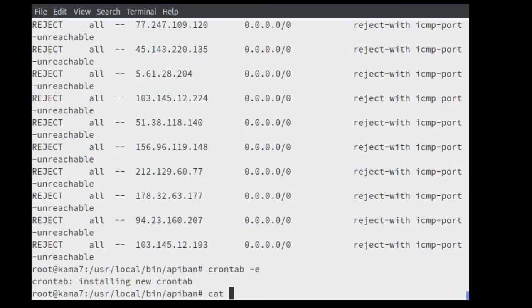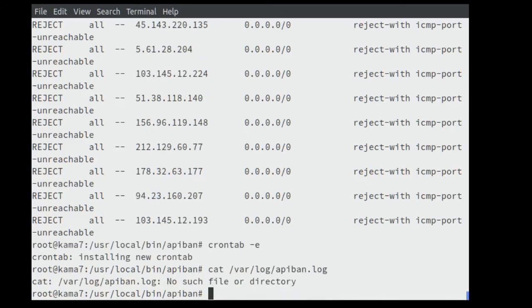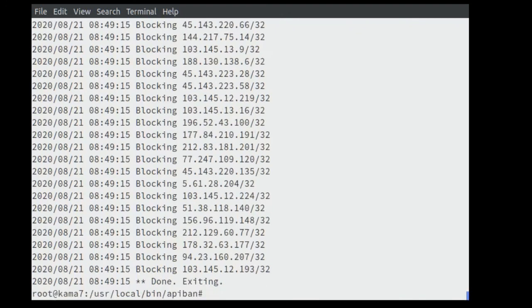All right, so let's look at that log, and well, look at that. This is why I tab things, so I don't embarrass myself on YouTube. That's where the log is kept, and it just puts it in there. It will automatically be updated. If there's no new updates to run, it will tell you so. And that's it.